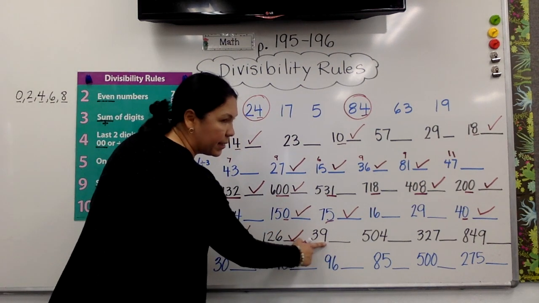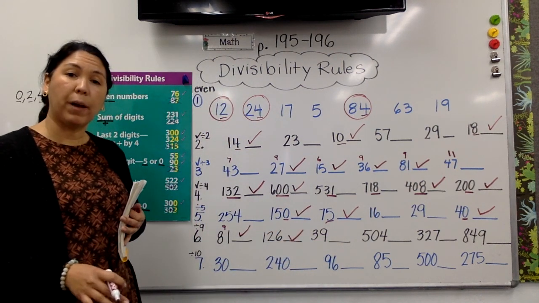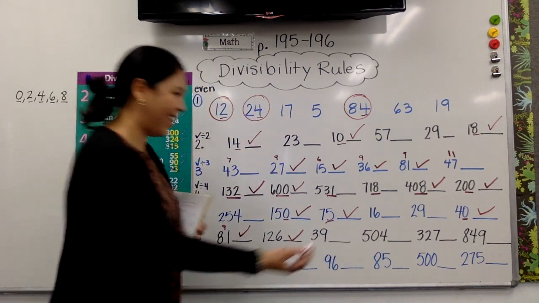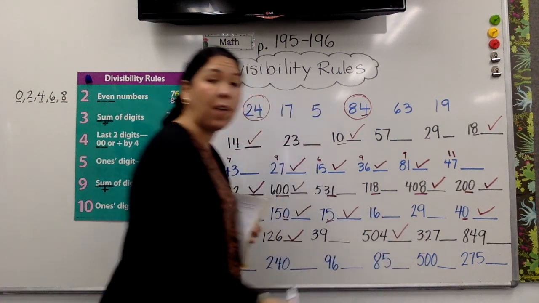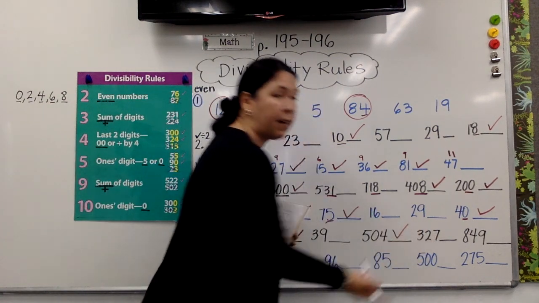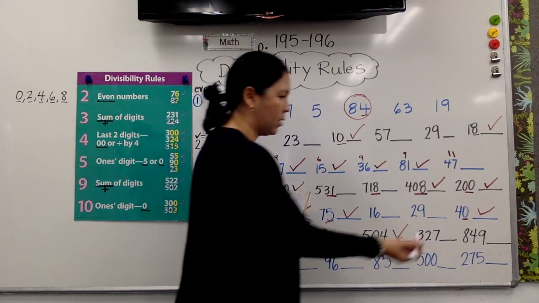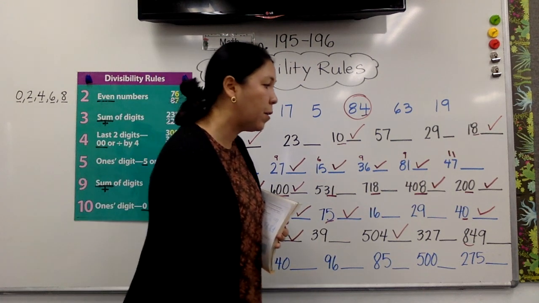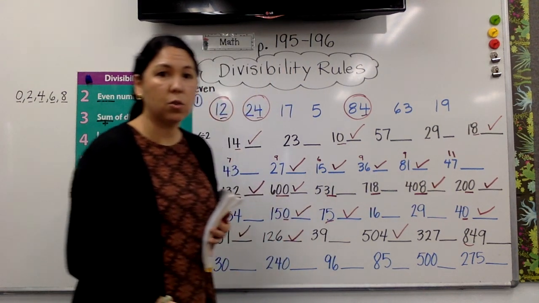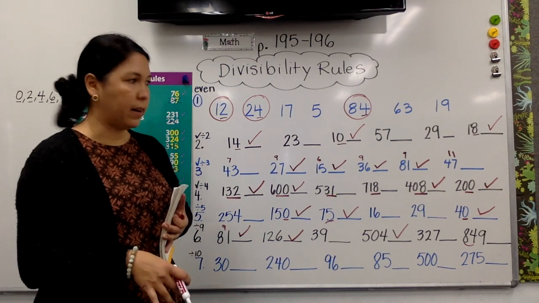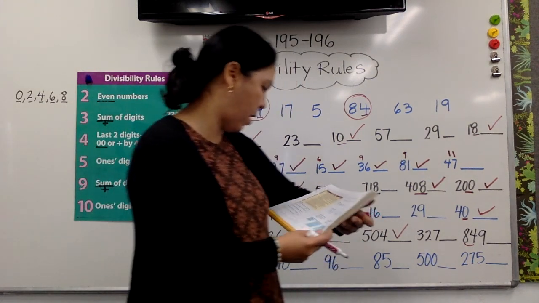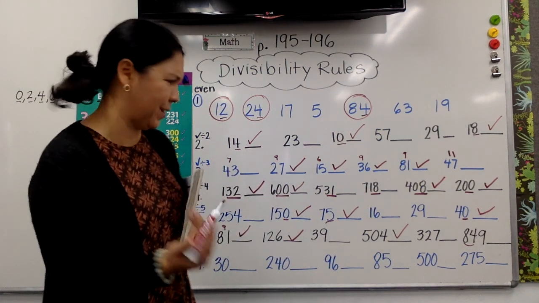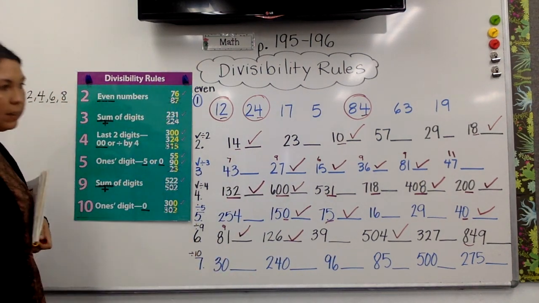3 plus 9 is 12. When we count by 9, do we get 12? No. 5 plus 4, 9. 3 plus 2 is 5. 5 plus 7 is 12. Can't count by 9 to get 12. 8 plus 4 is 12. 12 plus 9 is 21. Can we count by 9 to get 21? Let's see here. No, of course not. All right, let's go to our last one.